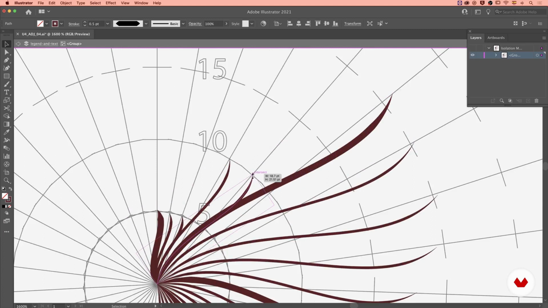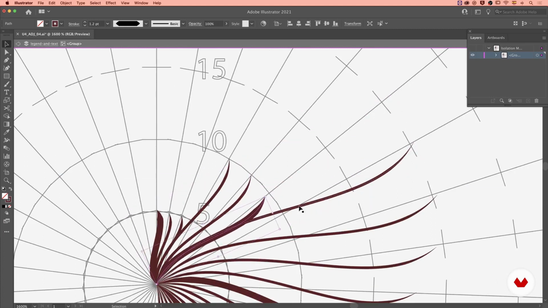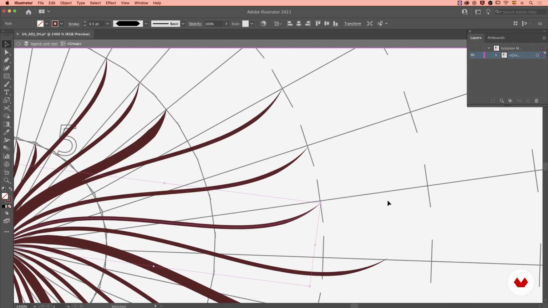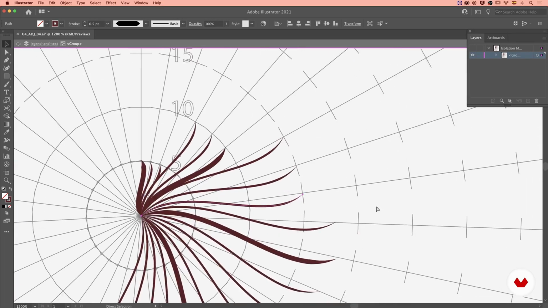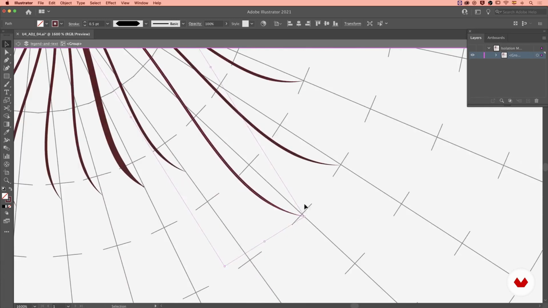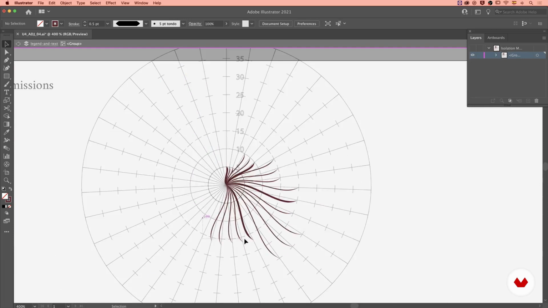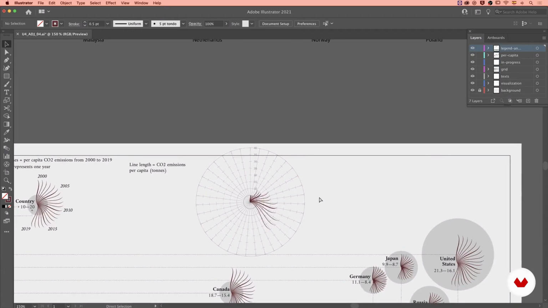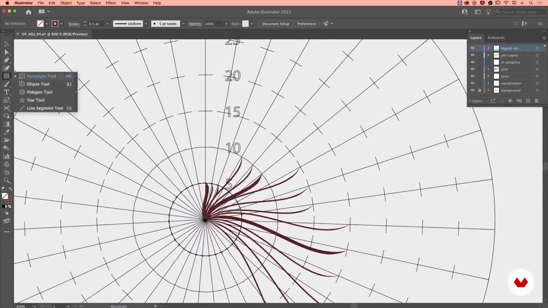Now let's do the same for 10, 15. You see, I'm explaining a few of these values because I want to show some lengths, to show some examples. Then let's go to 20. And let's also do 25. Okay, it's enough for me as an example, so I can remove the other lines. And then I want to create a clearer grid, of course, because this one is not as clear. I want to create my own grid using this graphic as reference.